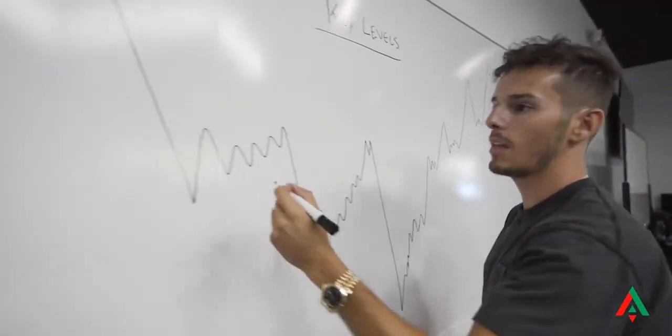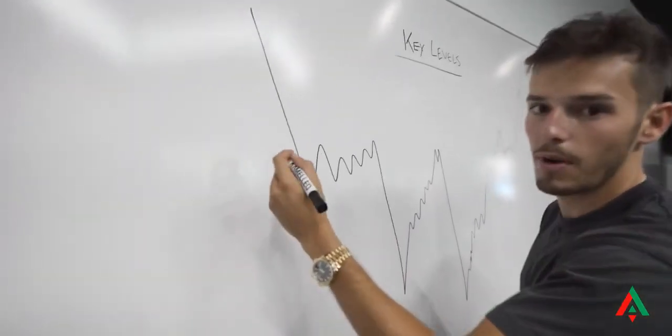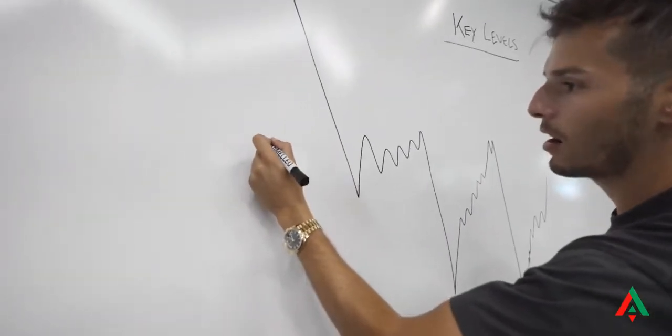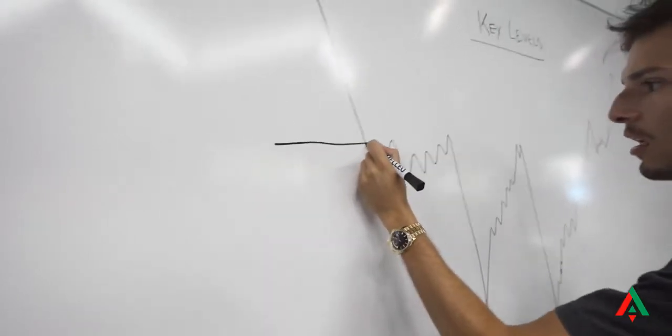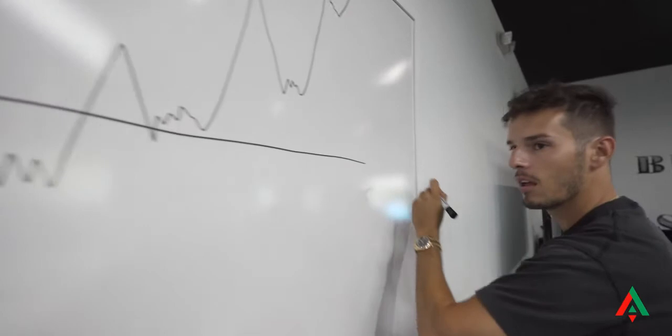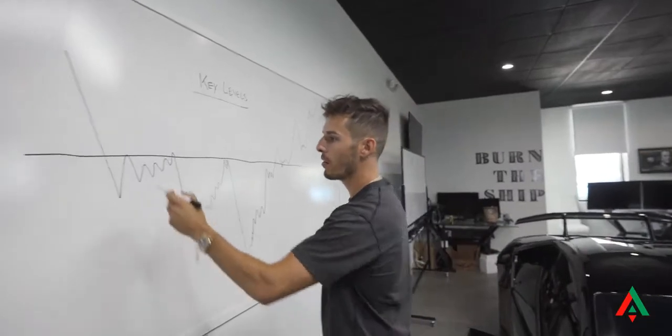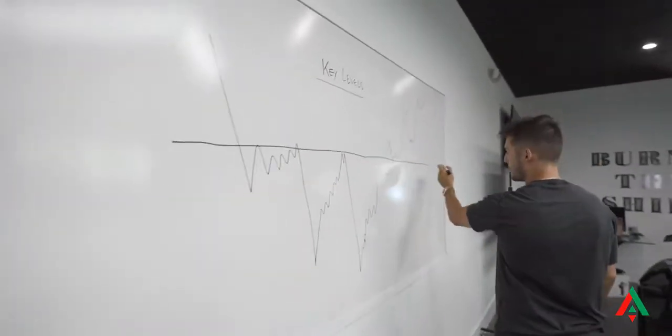So what we can do with that is plot a key level. On a screen it's a lot easier, but here I got to draw it, so bear with me if this line's a little bit curved or diagonal. Okay, this isn't the straightest line, has a couple dips in it, but you get the general idea. The main area that we're focusing on is right here.